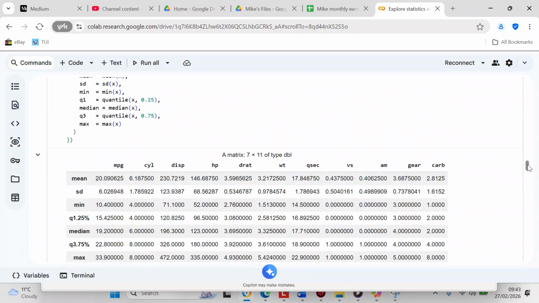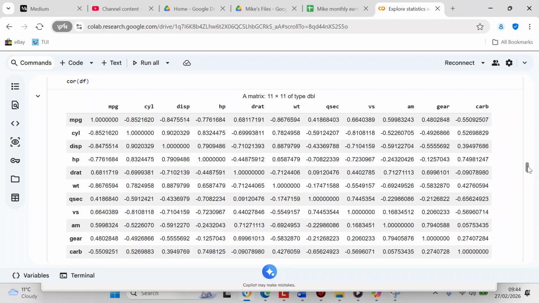So you've got the 7 statistical functions being mean, standard deviation, minimum, Q1, median, Q3, and max, and then you calculate those values for every numeric column, and all of the columns in this particular dataset are numeric. So that's good.